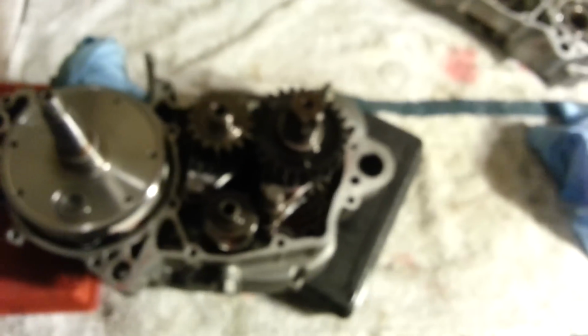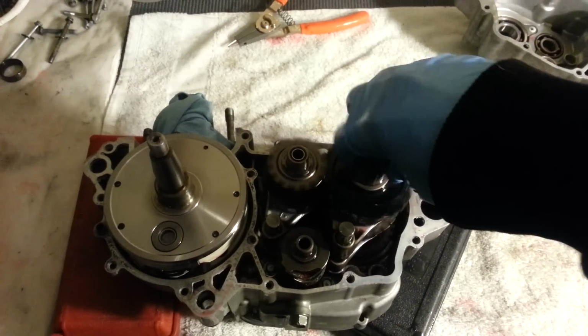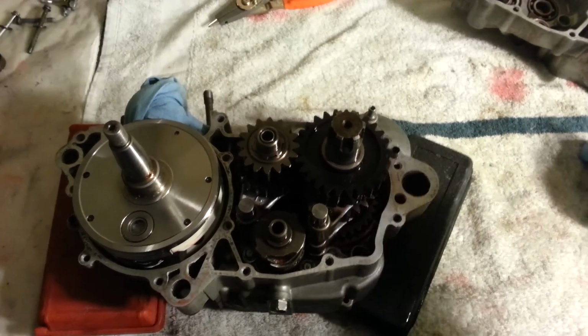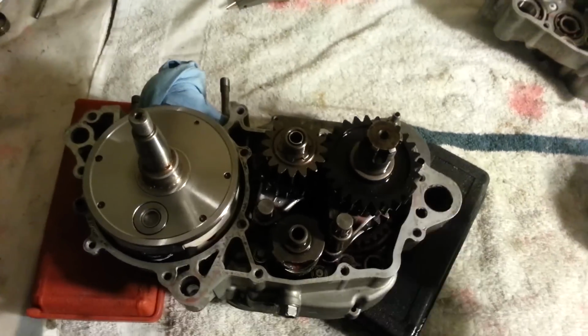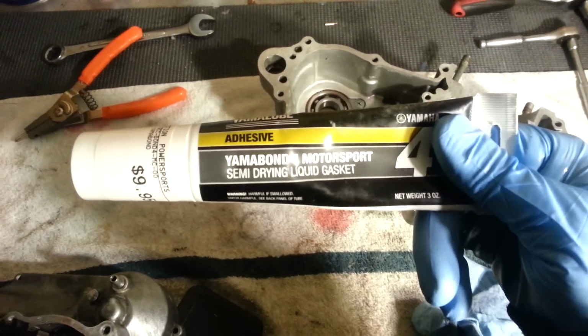Okay, now that I got my hands slightly wiped off and no focus on my camera, there we go, a little better. Transmission should spin freely. You're not going to be able to necessarily shift it until you put the other side of the case on, which first make sure that the surfaces are nice and clean and smooth on both sides, and we're going to use some Yamabond for the Kawasaki for a liquid gasket around it. No kits come with a gasket, they don't make gaskets for this particular part.